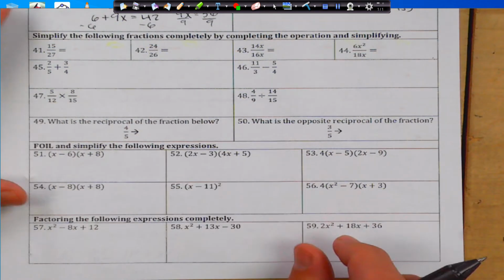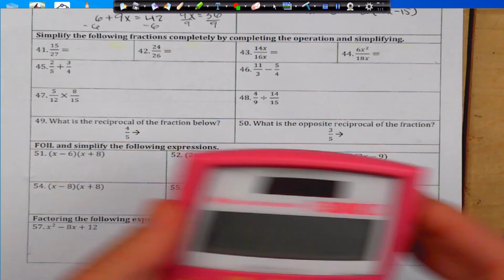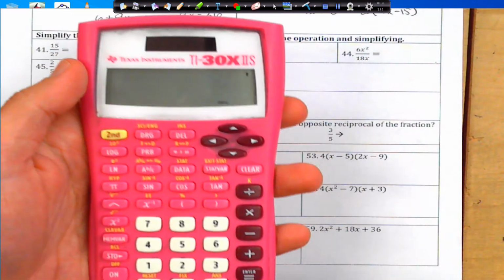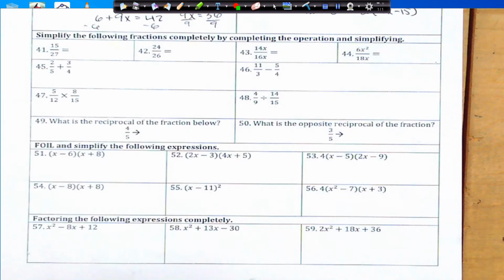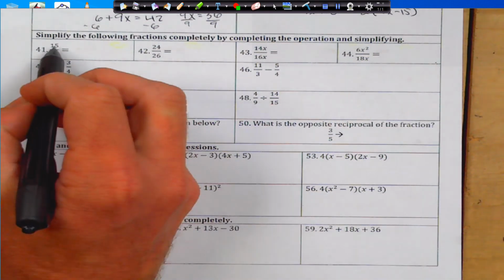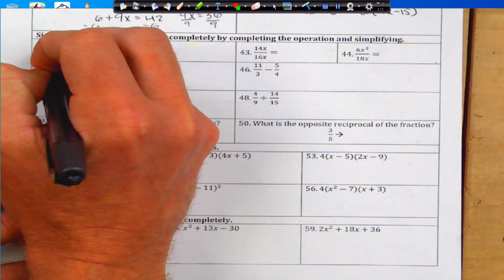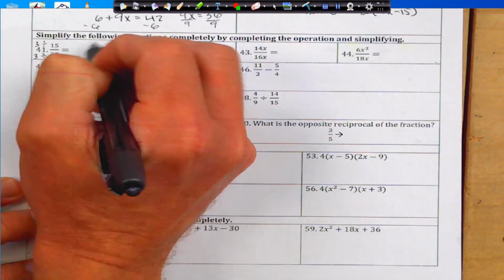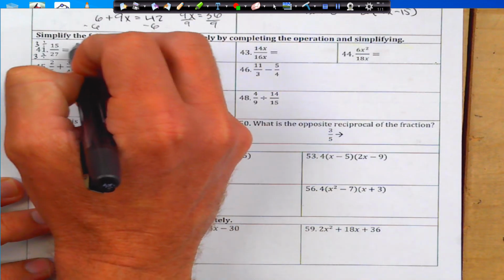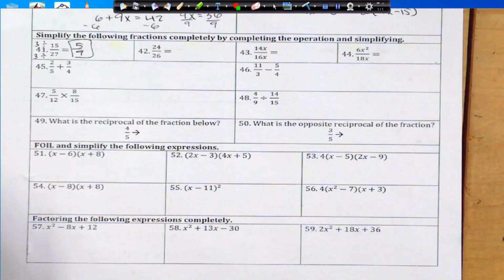So simplify the following fractions. Well, the really cool thing is that we're going to be able to use calculators, and actually on a lot of our calculators we can simplify fractions pretty easily, but for this you want to look for numbers that will fit into both. So I know 3 fits into both of these, so you just divide the top and bottom by 3, so you would get 5 over 9, and then 24 over 26.